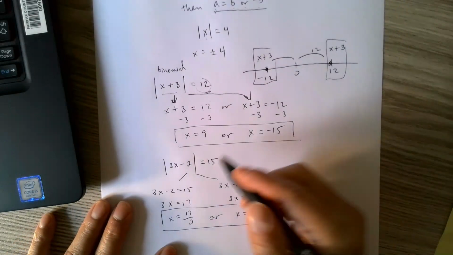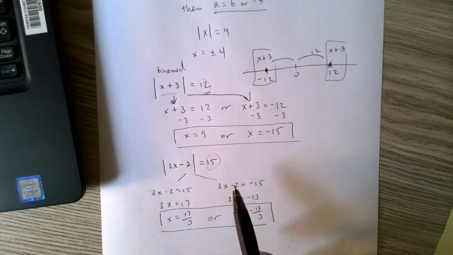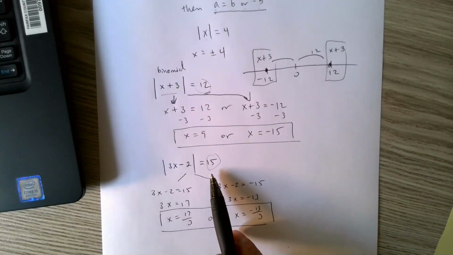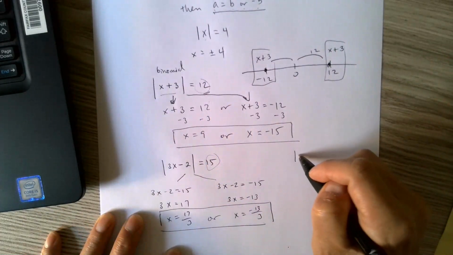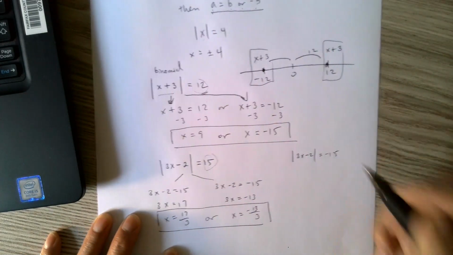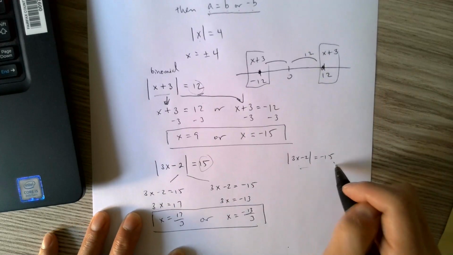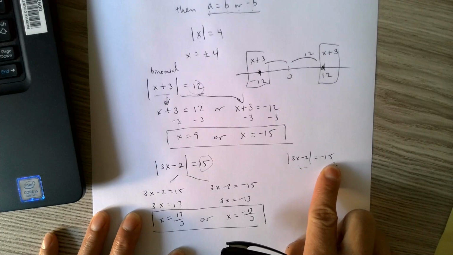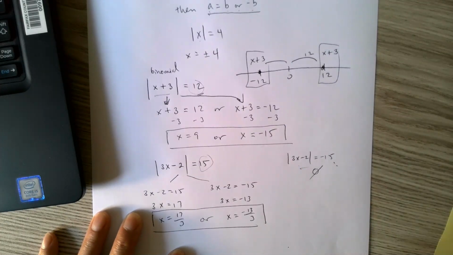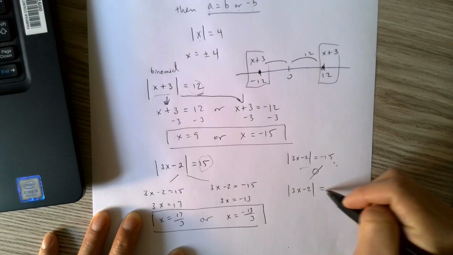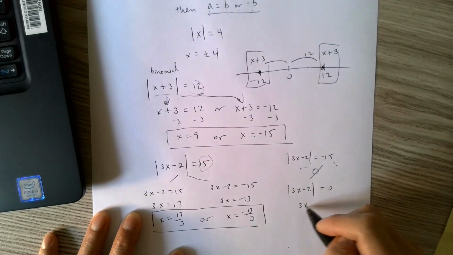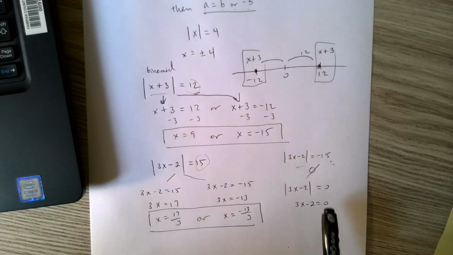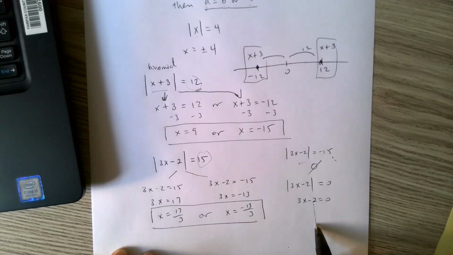Now what do you do if the number on the right is not positive? Maybe it's negative, maybe it's 0. You would do the same thing that you would do when you had a simple equation like this. If that's a negative 15, that's impossible. You can't take the absolute value of something and say it's negative 15, so that's no solution. If the absolute value of that equals 0, then that's only one possibility. That thing must be 0. So you only have one equation to solve in that case.